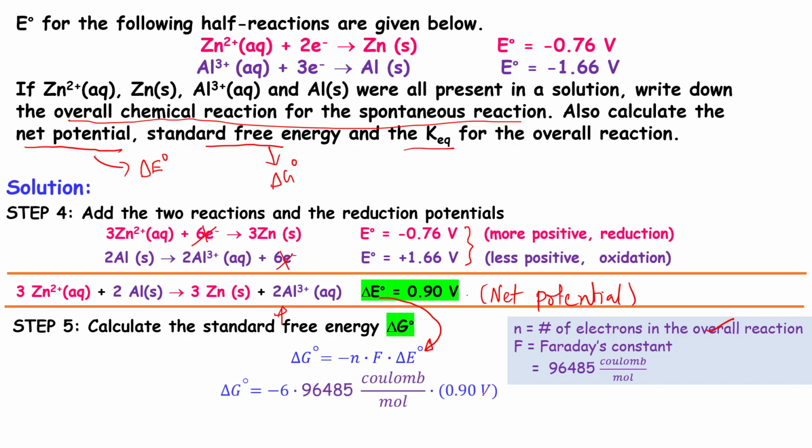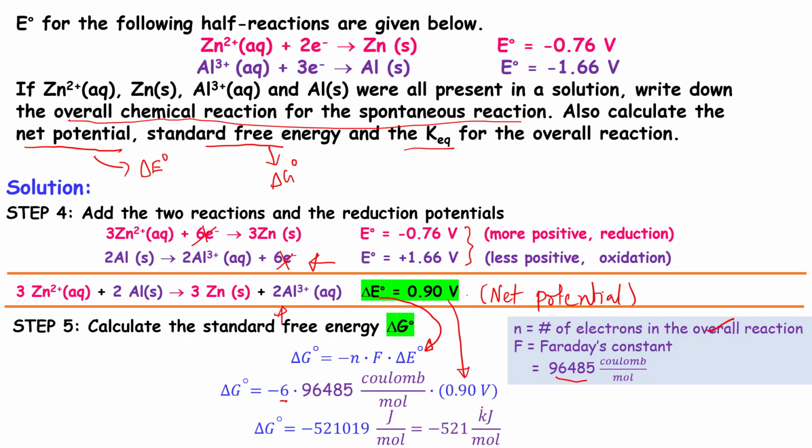Okay, so when we do that, we're going to get the N value. If you remember, the number of electrons that we use to balance the two reactions is 6. Therefore, N becomes 6. Then you have 96,485 for the constant, which came from here. And the delta E naught, the 0.90 volts, came from here. So you multiply all of them together, and that gives you a delta G naught value of negative 521,019 joules per mole, or if you want to report it in kilojoules, it's negative 521 kilojoules per mole.